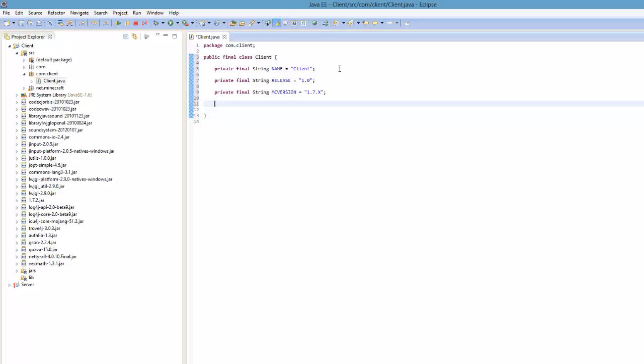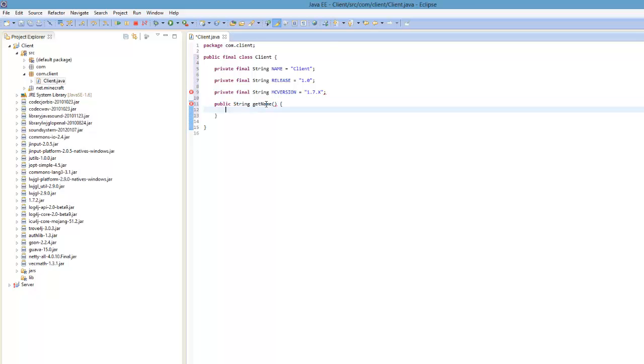Let's go ahead and make some getters for these strings so that we can get the information. So let me go ahead and do that right now. I'm going to make this public because we want other classes to be able to access these getters so that they can access the information in these strings. I'll explain more in a sec. So we're going to name this a public string getName.